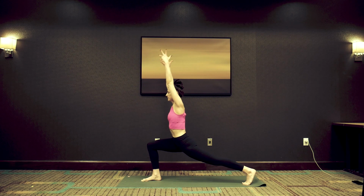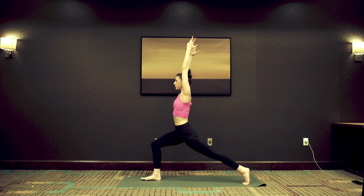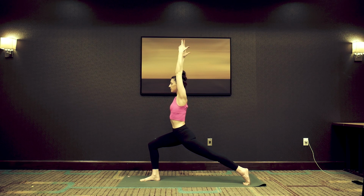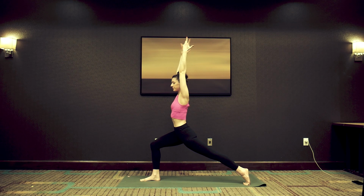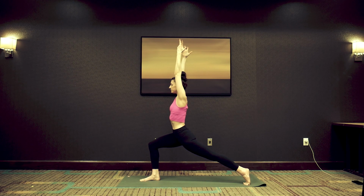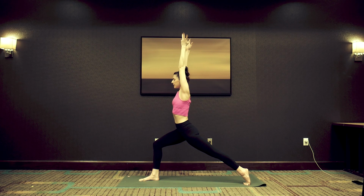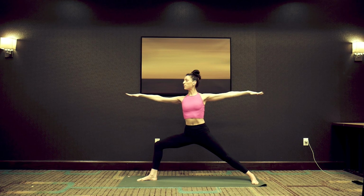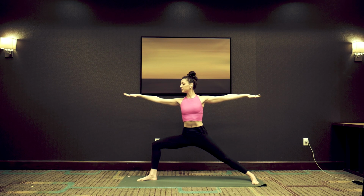Inhale, crescent lunge. Pause, breathe here. Square off your hips. Drop your tailbone down to lengthen through your spine. Inhale. Exhale, warrior two, Virabhadrasana 2, opening up to the left side.